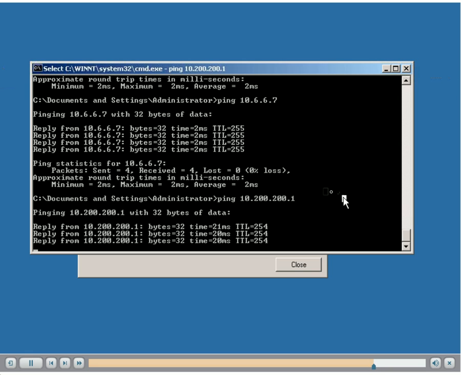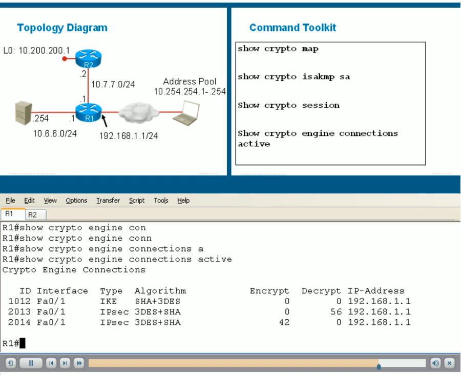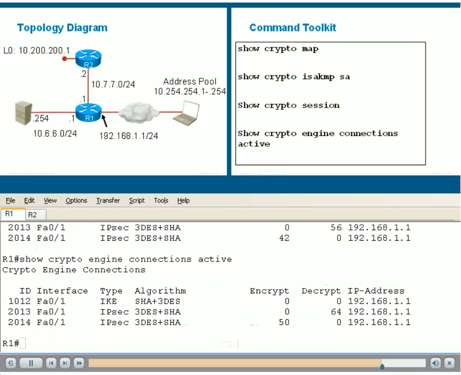Let's go back to our counters. We see that the counters have increased. All of our configurations and the routing services we built around the IPsec VPN seem to be working. We have accomplished remote connectivity using IPsec tunnels. We are not only connecting to hosts behind our router R1, but also hosts behind router R2, including the loopback address.